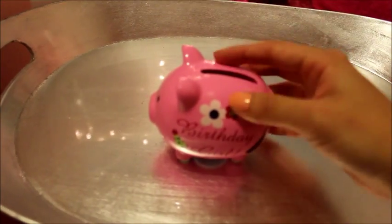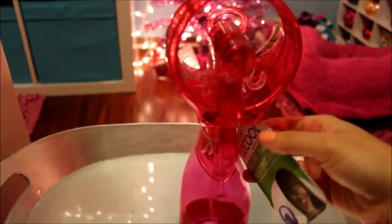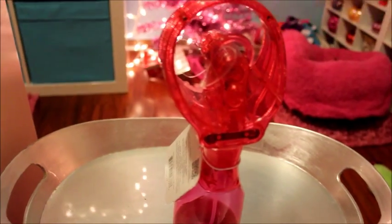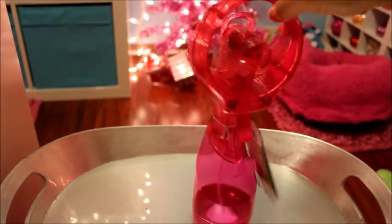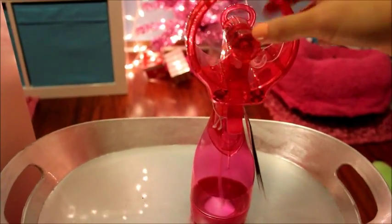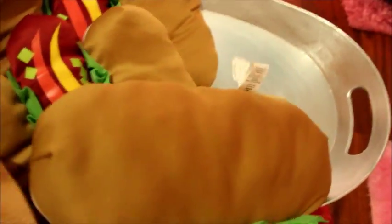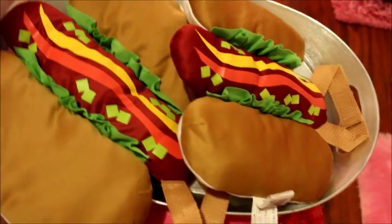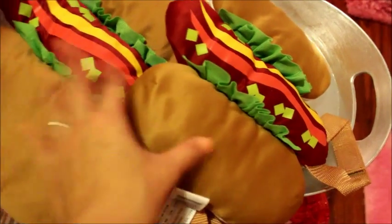Non-Christmas related, I also got a piggy bank that says 'Birthday Girl' because my birthday is coming up in a couple of weeks — I'm starting to collect these. I got a misting fan — it was pink and only five dollars — for next summer. And I got post-Halloween dog costumes for my dogs: a medium, a small, and an extra small hot dog costume. They already tried them on and they're so cute — only two dollars each after the sale, originally eight dollars.